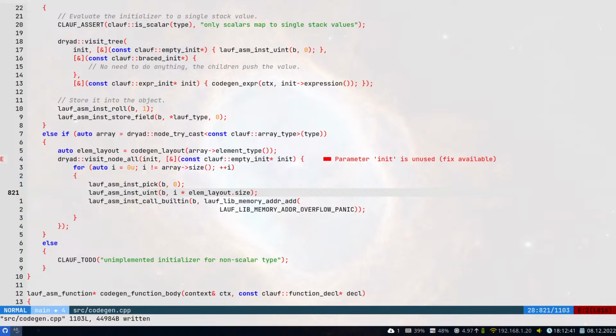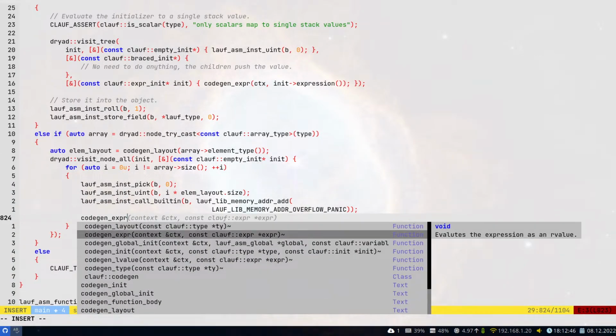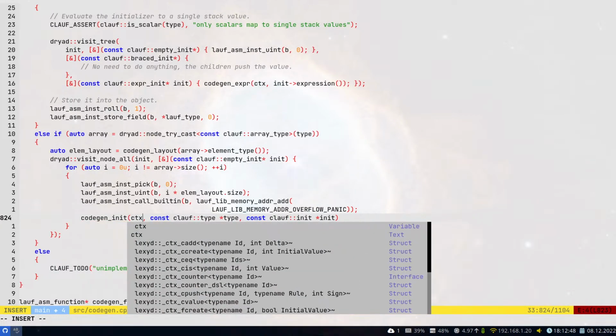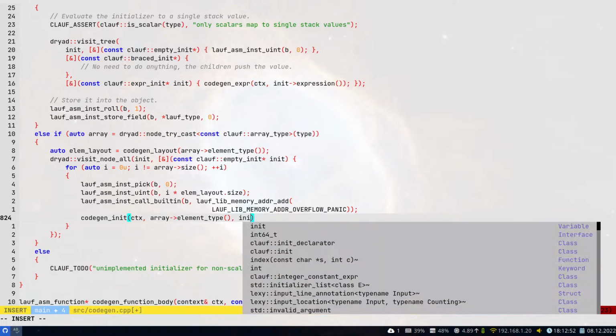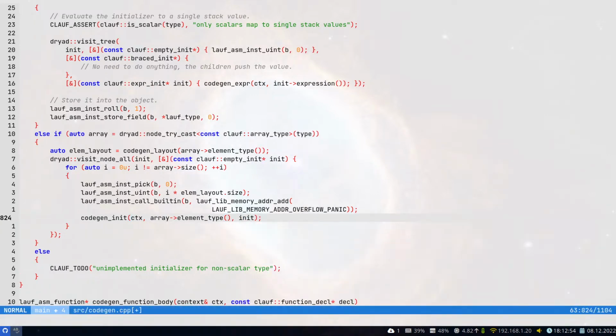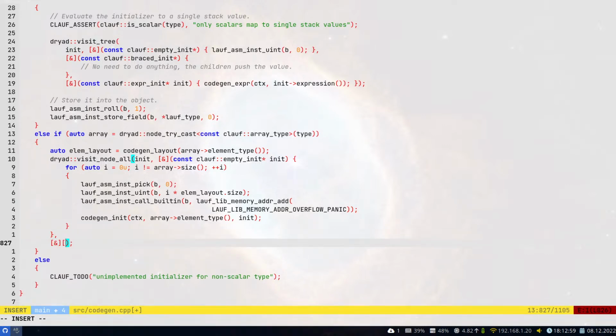So we get the address of the element like so. And then we are initializing that recursively. Element type with an empty initializer. Okay. So that works.